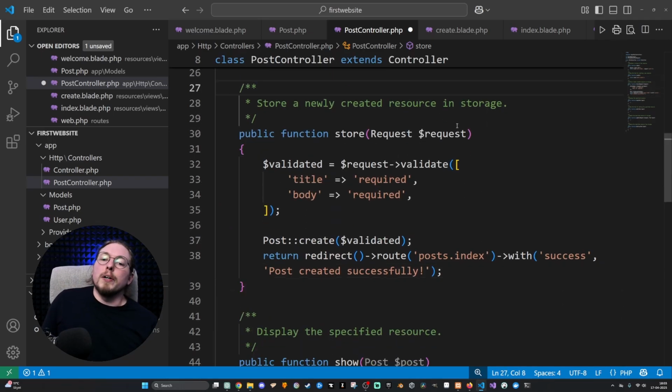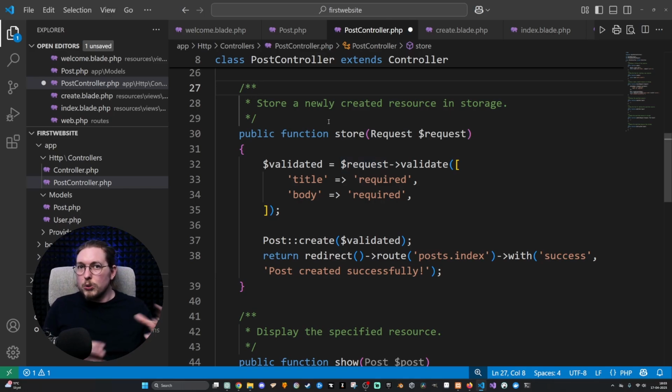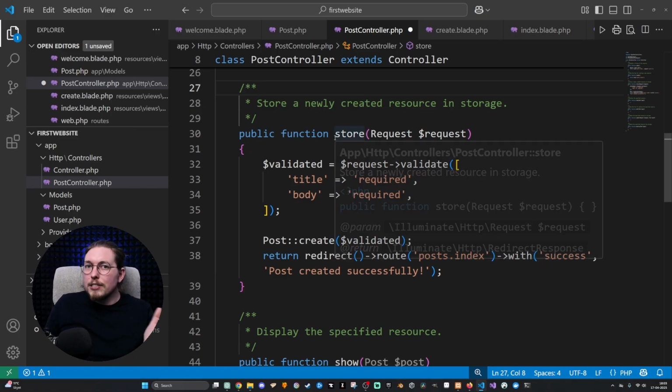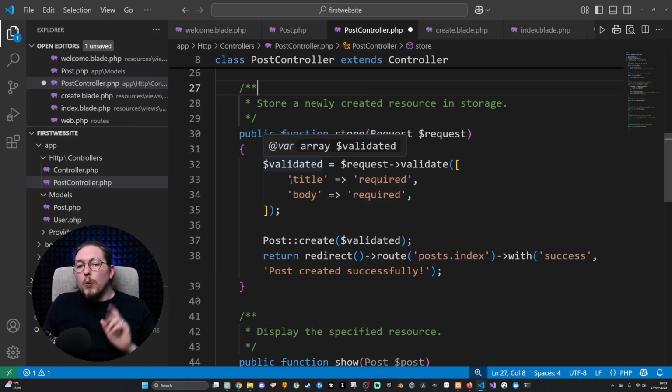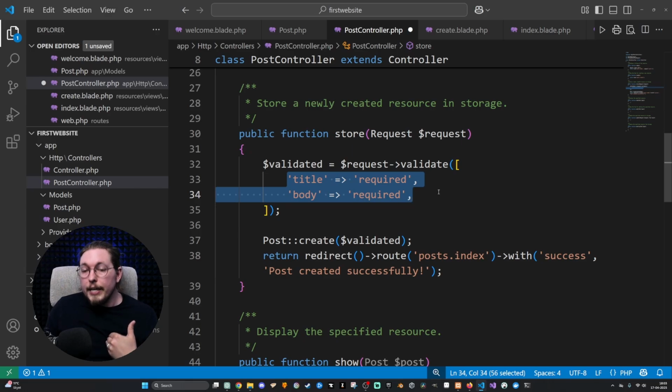So basically this one goes in and says that, okay, when we submit this form that is going to upload a new post to our database, we're going to have a couple of different pieces of information inside this form. Now, the only two that we need to fill in are the title and the body that we actually told the database that we will fill in ourselves. Remember, the ID and the created at and updated at columns are automatically getting created, so we don't need to do anything there. But we do have two columns that we need to fill in. In this case, those are called title and body.